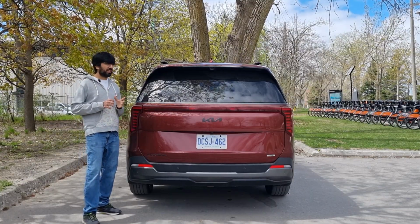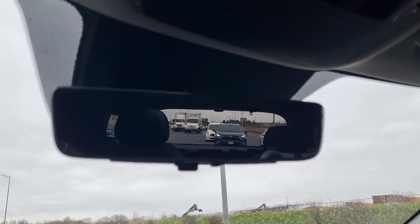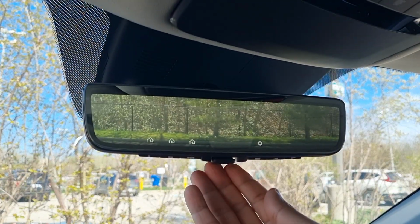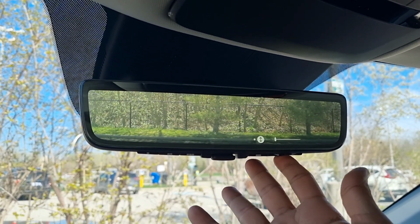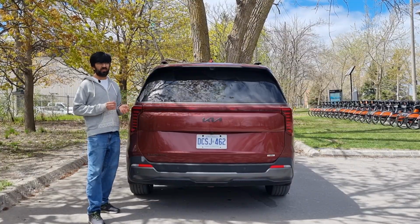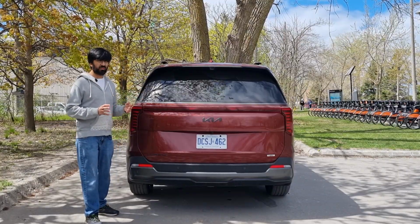So in terms of the visibility, as it is, it's pretty good. Because the rear glass is quite tall, the visibility is not going to be an issue. But if there are lots of passengers on the inside, then there is something called the smart rear view monitor. So you can flick the rear view and then you can get the feed from this camera, and all the cameras that have been used on this Carnival, the quality of that is just simply amazing. Even this rear view camera in the dark, it performs so well, and then you can do a few changes to that, like the brightness, adjust the angle, lower it, or you can even expand. That's about it. But then yeah, you don't need a lot more things to do apart from that.